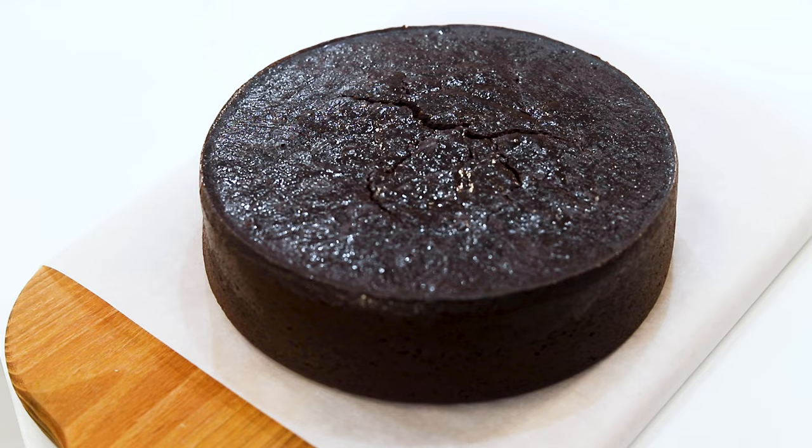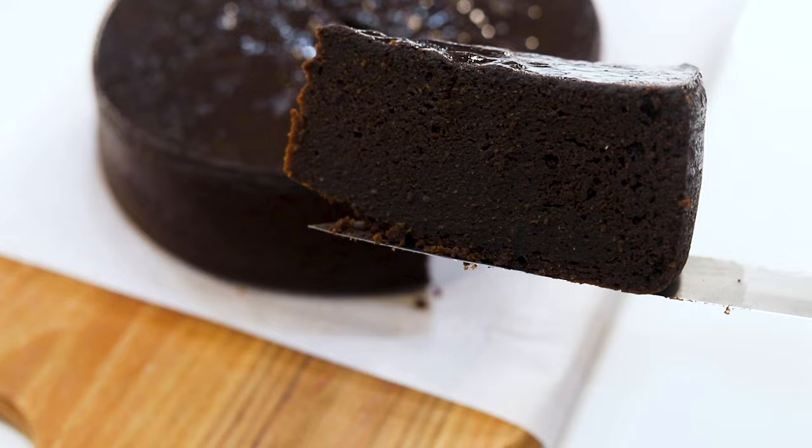Hello, my name is Tanisha Morris, food blogger, recipe developer, and content creator behind The Seasoned Skillet. Today I'm going to be sharing a recipe that I love so very much. It's perfect for the holidays, but you can also enjoy it year round or at weddings. It is Jamaican black cake, and it's a recipe that you all have been asking for — a step-by-step walkthrough. And today is finally the day, so without further ado, let's get started.